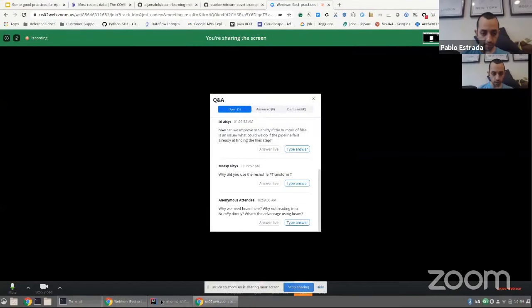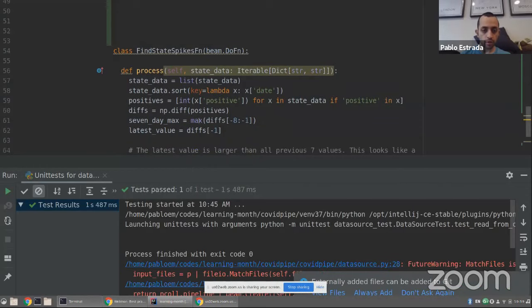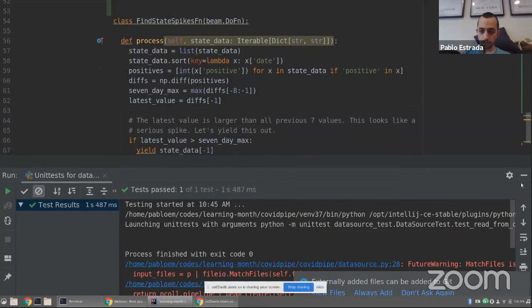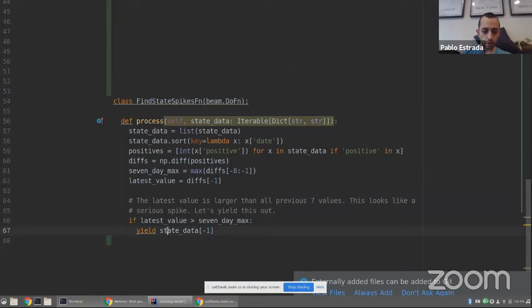Very observant. Is there a reason why we use yield in the DoFn instead of return? What does this mean? Let me project my screen again. When we wrote this DoFn, at the end, when we want to output the data, we're using yield. Why are we using yield instead of return?